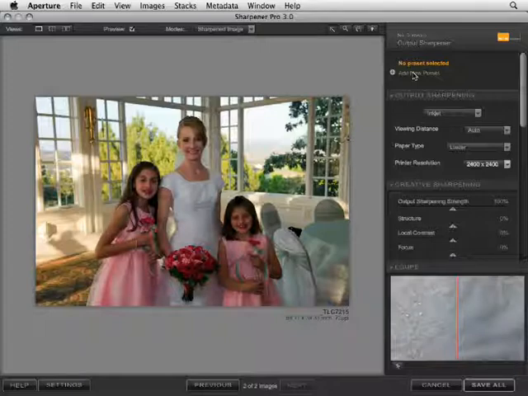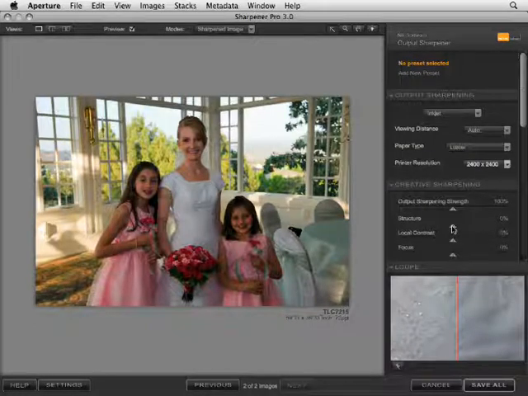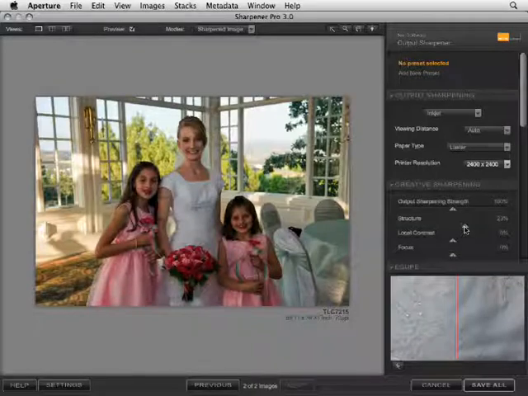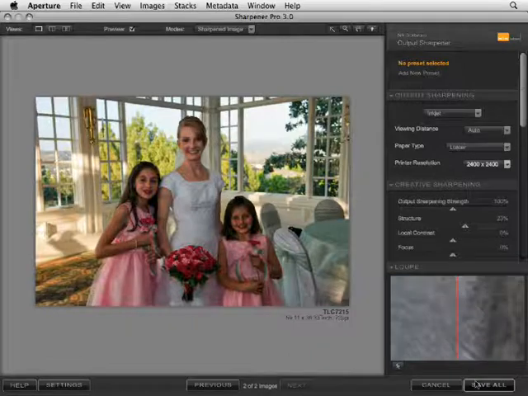The only other thing that we might do here is increase under the creative sharpening. We might increase structure slightly, and what this will do is increase the sharpness of texture. It sort of looks for areas in between edges or fine lines and sharpens in that area, and gives us the ability to really add a good solid sharpening just on the textures. Well, this will help the beadwork in this gown, I think. So we'll click OK, we'll click Save All on those.